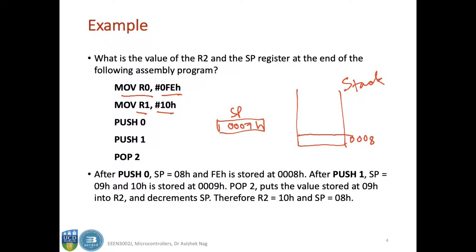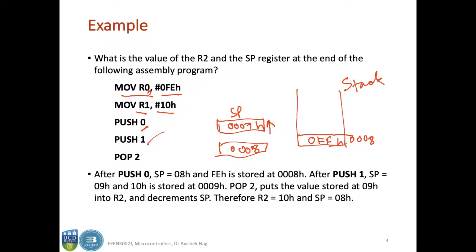Pop 2 will move out this value because it is a LIFO, or last in first out. So whatever was last in here will go out when you do pop 2, and this value, 10 hex, will now move to the register R2.